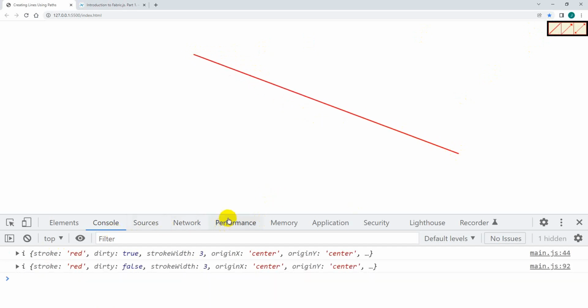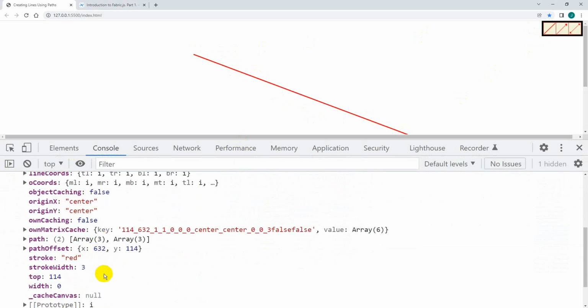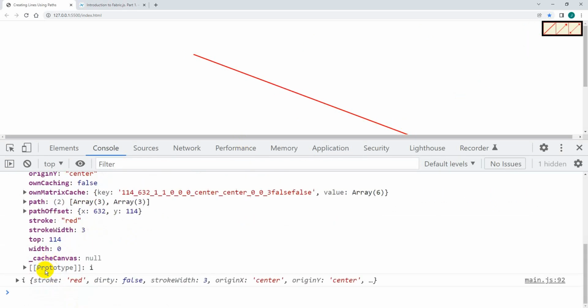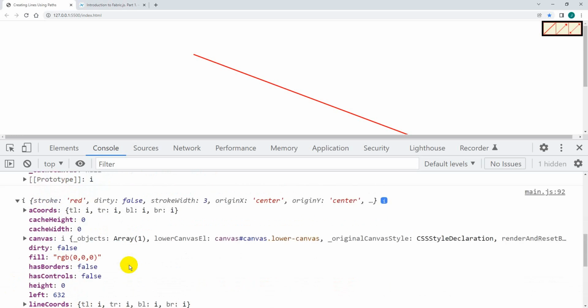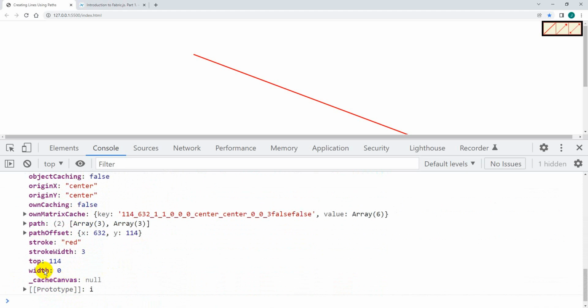All right, now let's check the width and the height. So the height is 0, the width is 0. After the mouse is up, the height is still 0, and the width is still 0. So there is a problem over here. Because of this, if we want to switch off the functionalities of these 3 buttons later on, and we try to select the line, we can't actually do it. We can't select that line.